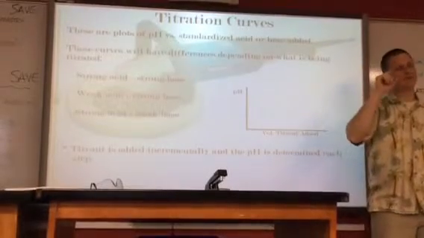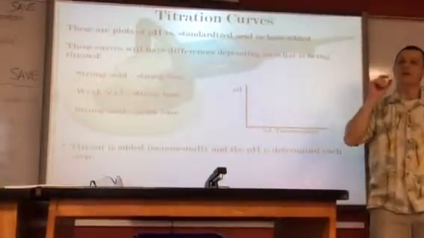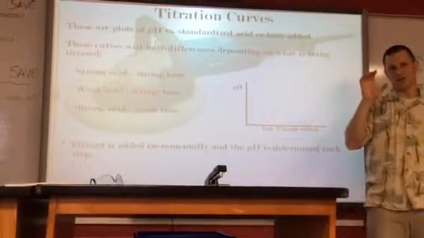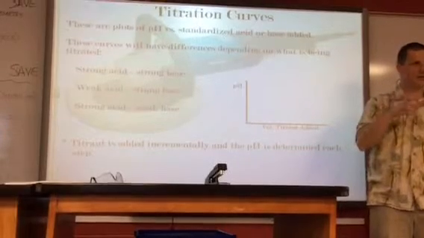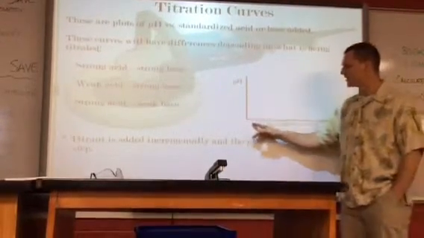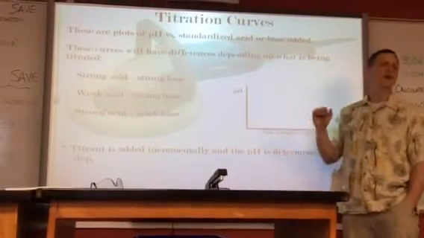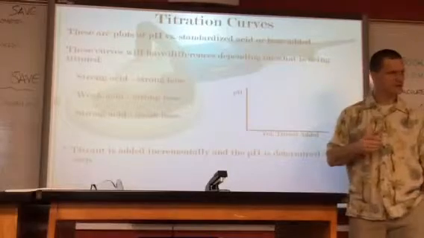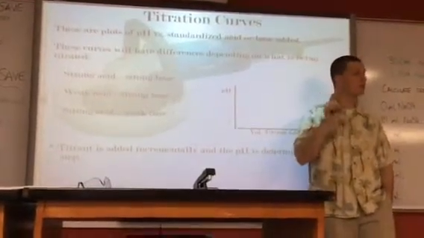If you have a case of titrating a weak acid with a strong base or a weak base with a strong acid, the burette is always going to contain the strong thing. So if you're titrating a weak acid with a strong base, the strong base is going to be in the burette. That's the titrant, and we add it at regular intervals and see what the pH does. So there's always one strong. We're never going to do a weak titration.